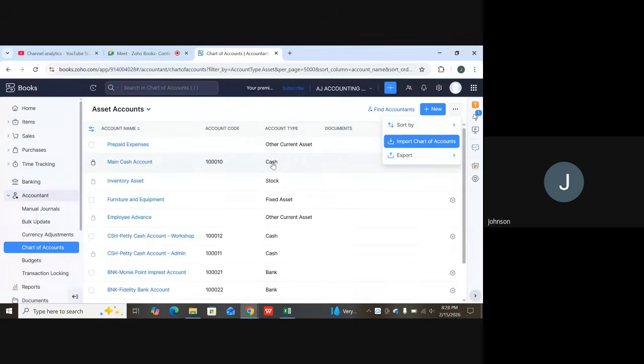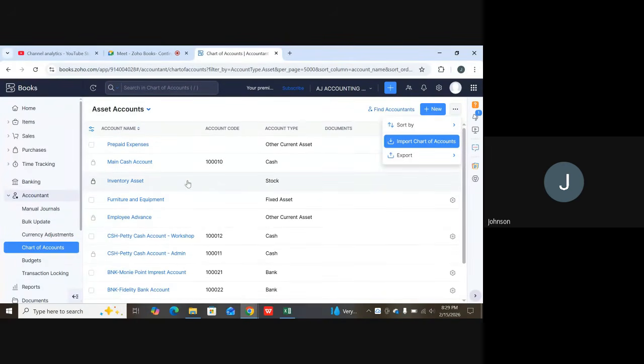But I've said it many times that we don't want to do that for this chart of account, because there are some accounts that are naturally permanent. You cannot disable them because they are permanent over there. So you can even see that those accounts are locked. And I told you that these accounts, you cannot delete them, you cannot disable them, you have to use them.